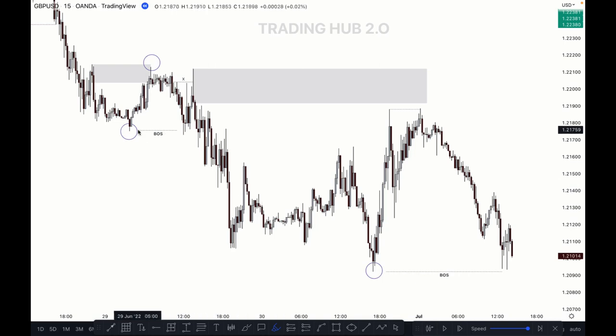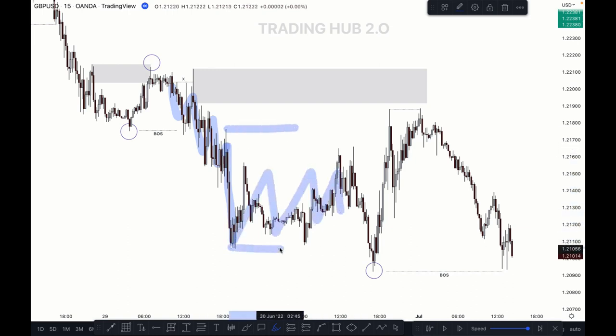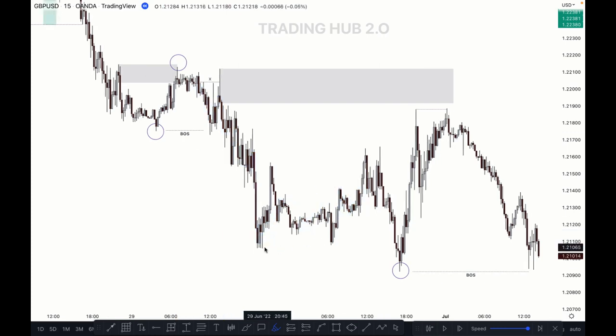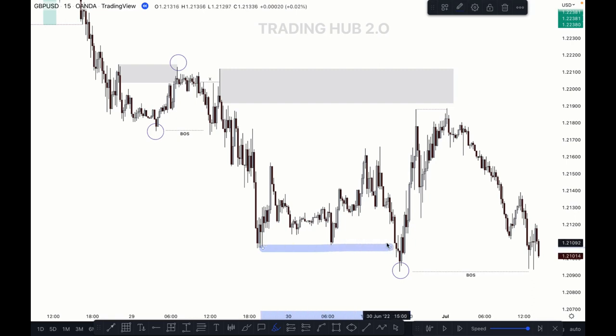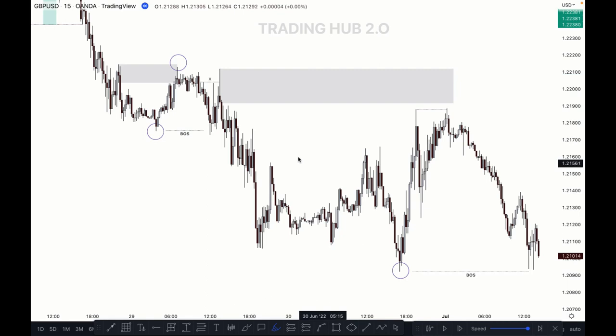So in this case, the market breaks the structure and pushes downside something like this, correct? And then what happened? Price ranged between this high and low, correct? Then what happened here? The market broke this structure, and some people say this is a break of structure. No, this is not a break of structure, this is our single leg. Why? Because the market did not sweep this high, did not take out this high.